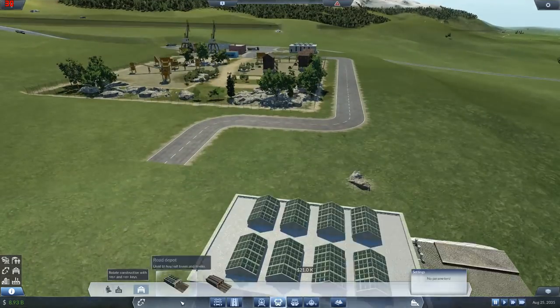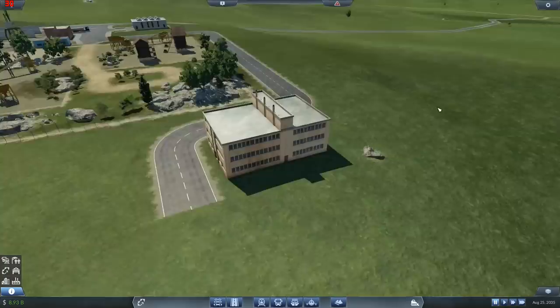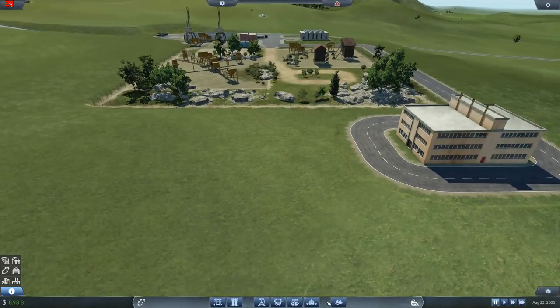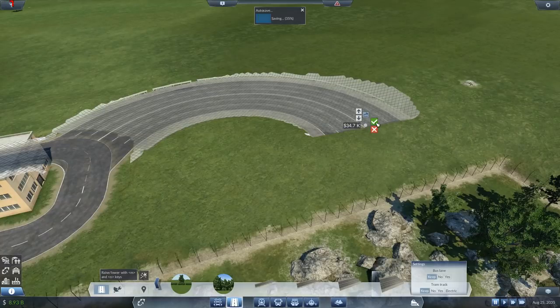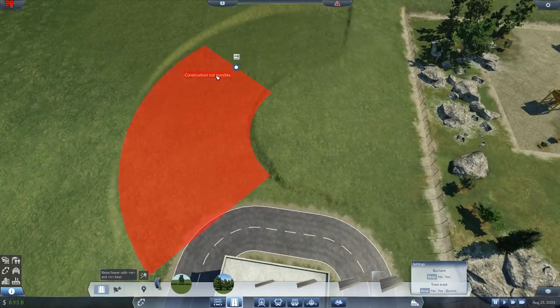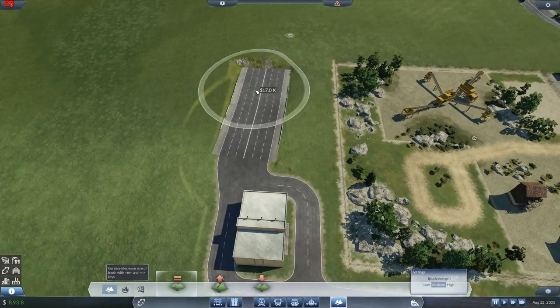The problem with these buildings is that you've got to flatten the terrain, absolutely. Otherwise, a lot of them just don't look good. They float. So here's a demonstration. Look, you can see that building floating. So you need to flatten off the terrain. Although it does help if you actually tell it to actually flatten the roads. There we go. Got it.